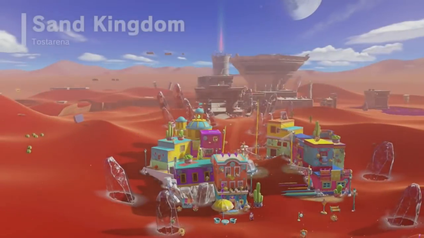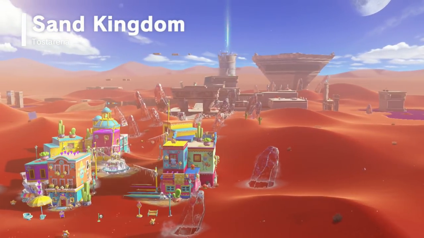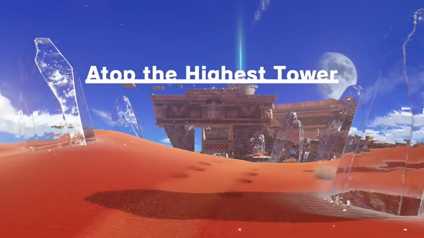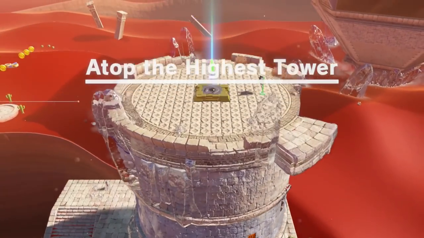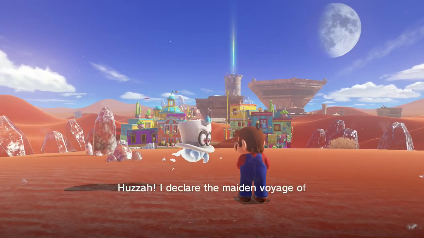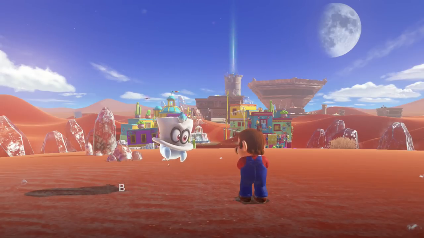So about that desert. It's gonna be a pretty hot place, right? What's going on over here? This does not seem right. There's huge towers of ice. Well, in any case, you've gotta go atop the highest tower. Holy jeez. Huzzah! I declare the maiden voyage of the Odyssey a complete success!